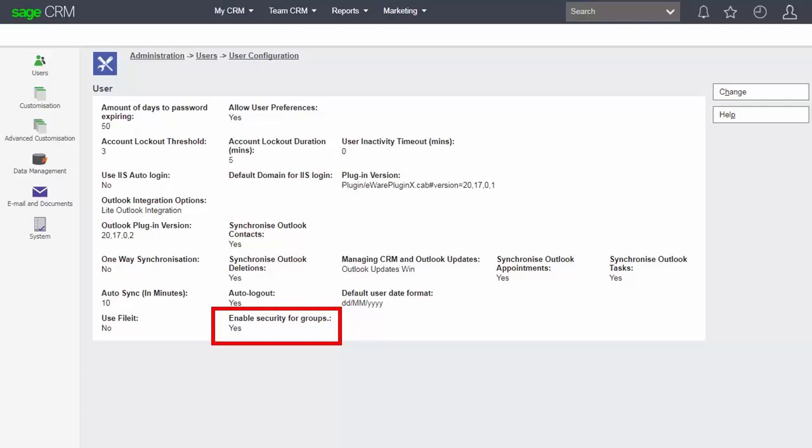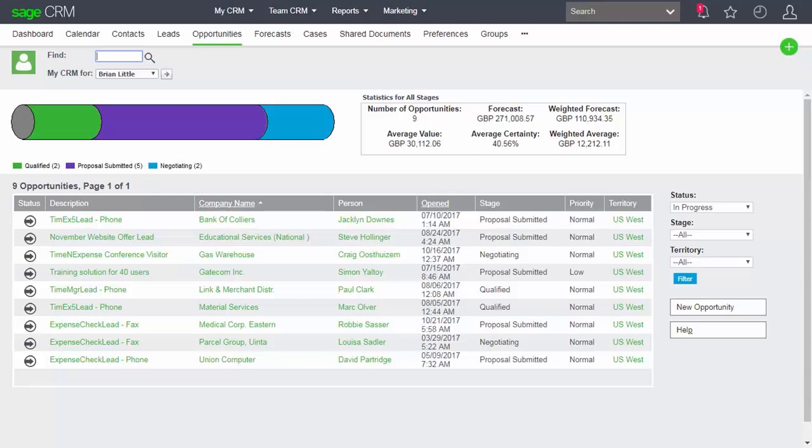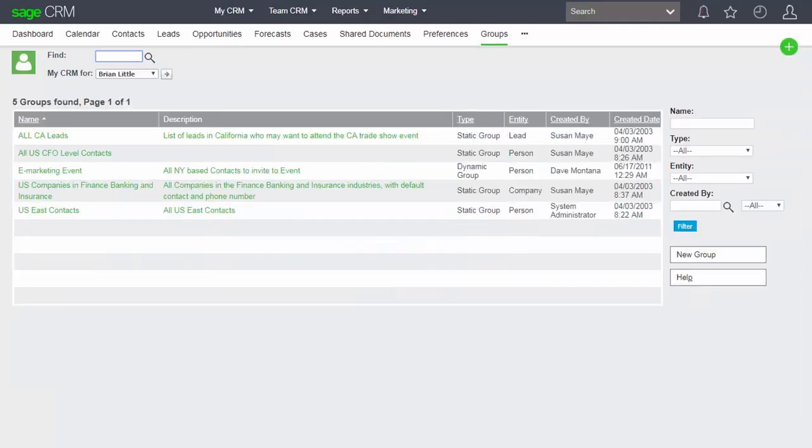This is an important idea because this is to do with the way in which a user has access to data. For example, if I switch back into CRM and here I log on as somebody like Brian Little, Brian Little, as we can see from his data, is in the territory US West and nevertheless has access to groups.